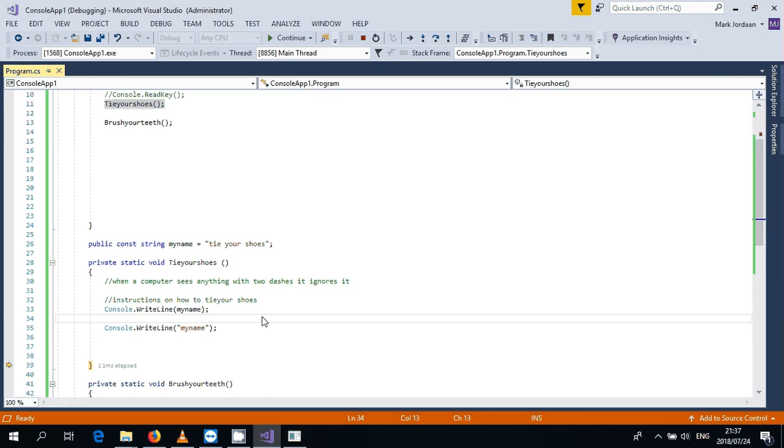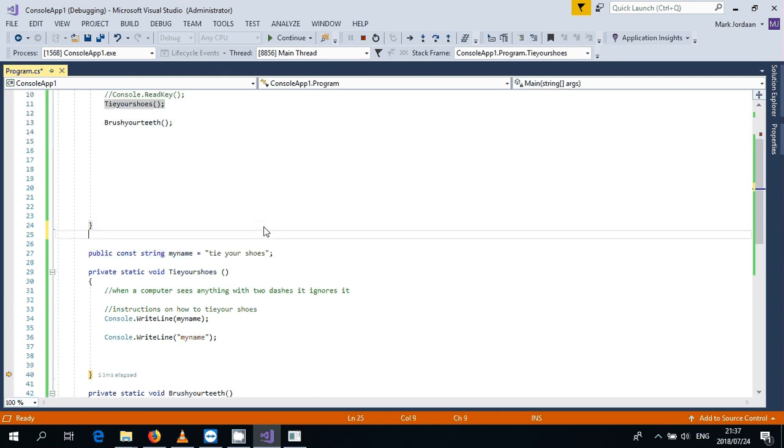Okay, so this is a constant. You can see by the word constant. So I don't know why I started on with this, but I'll carry on because you'll hardly ever use constants. What you'll probably do is you'll do this, things that never ever change.